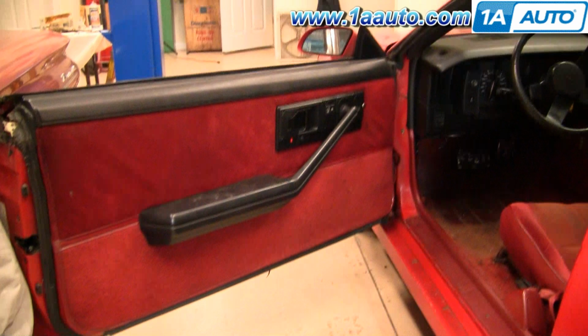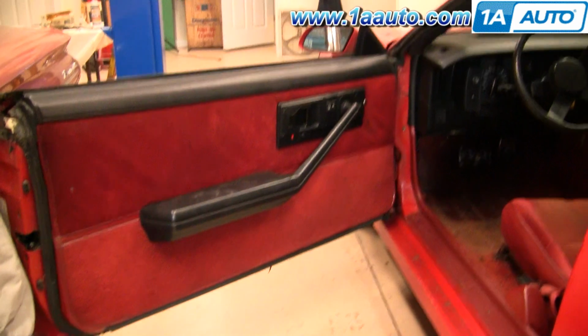Okay, so as I said before, the first thing you want to do is disconnect your battery. This is mainly because you don't want to drain it with the door open the whole time, and also you have to be careful when you're disconnecting the lock button.